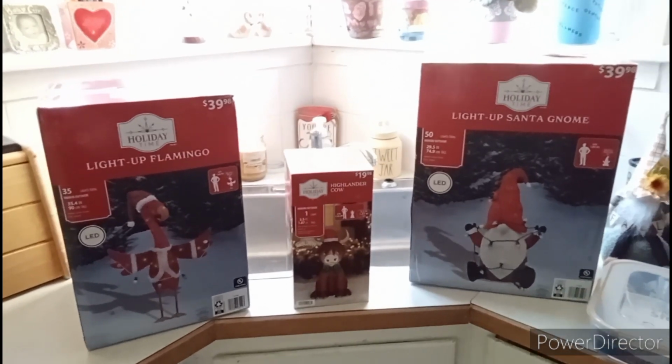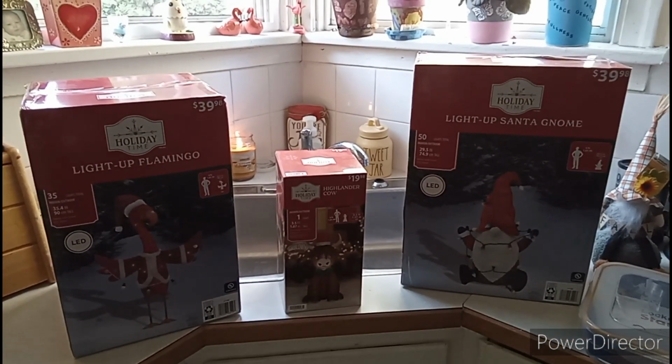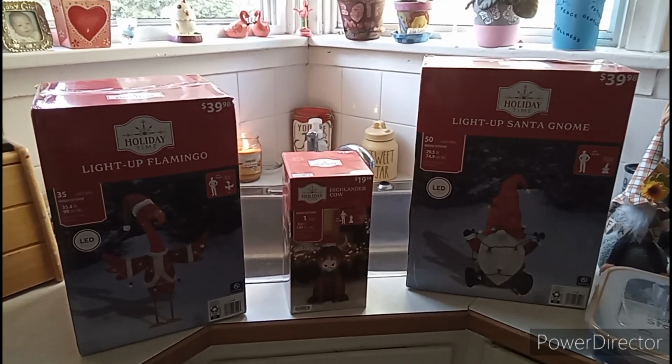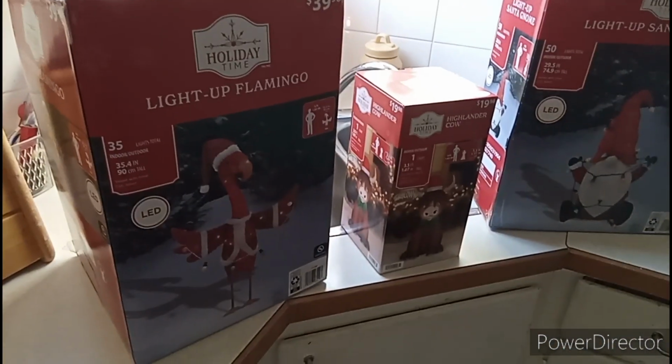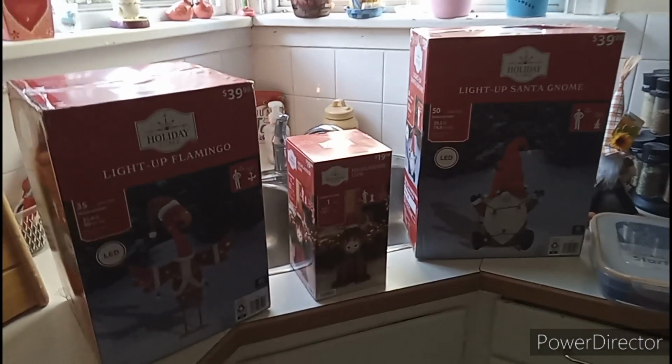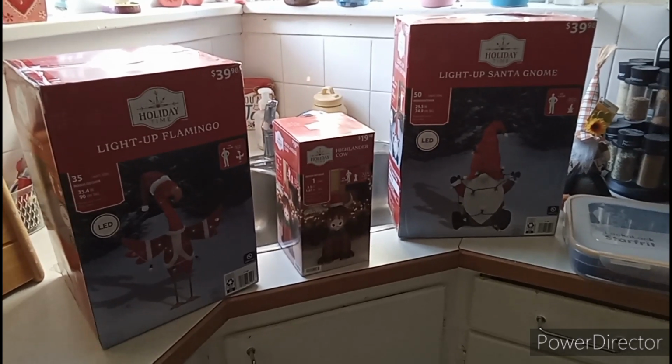I don't know, but I didn't have a huge grocery list anyway, so I'm justifying it. Anyway, I had been in Walmart a week or so ago and seen that the Christmas lights were out, and I was kind of excited because I love flamingos. And I know that technically flamingos and gnomes are not part of the real Christmas story. They were not at the Nativity way back when, but I don't care. I like them. They're cute.